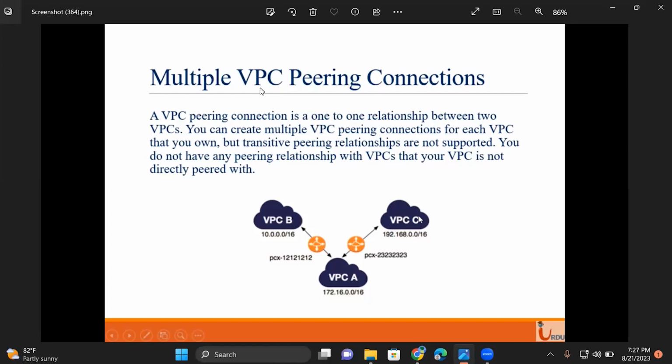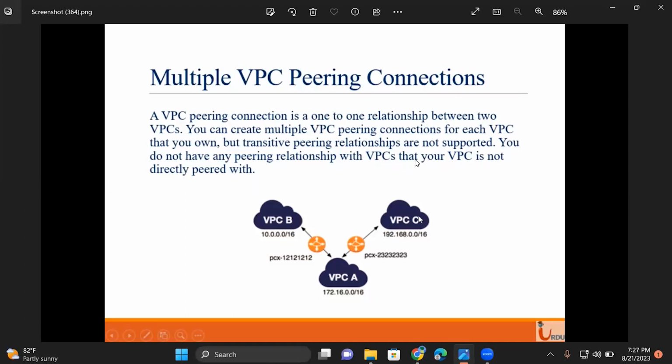For that, we have to add the route. Okay. So you can create multiple VPC peering connections for each VPC that you own, but transitive peering relationships are not supported. You do not have any peering relationship with a VPC that your VPC is not directly paired with.